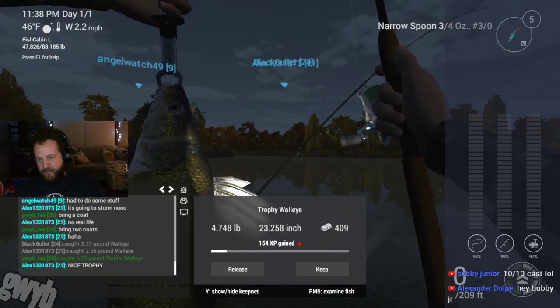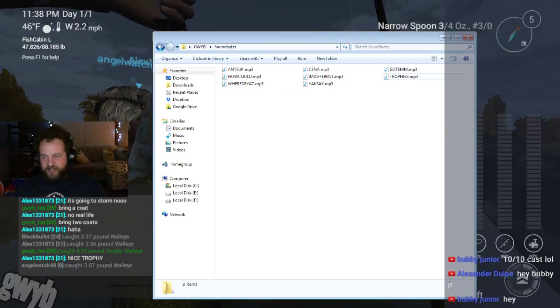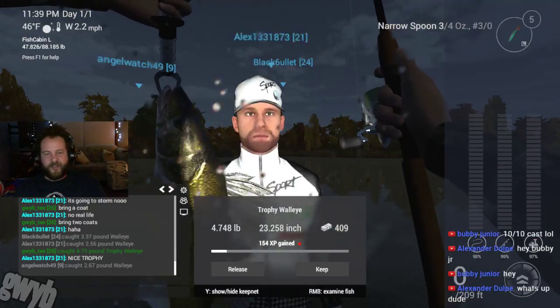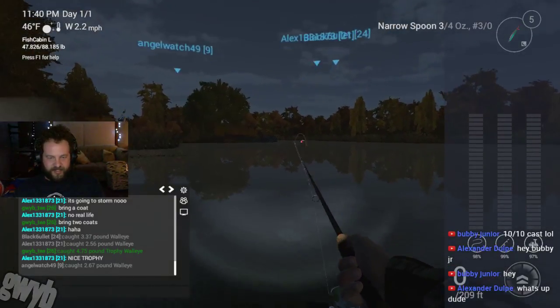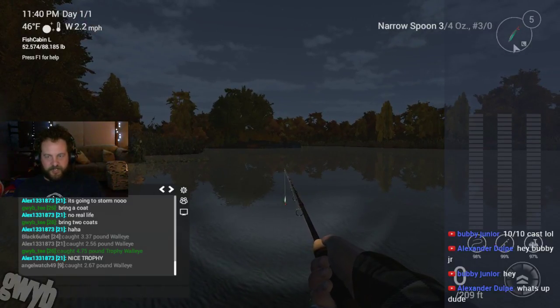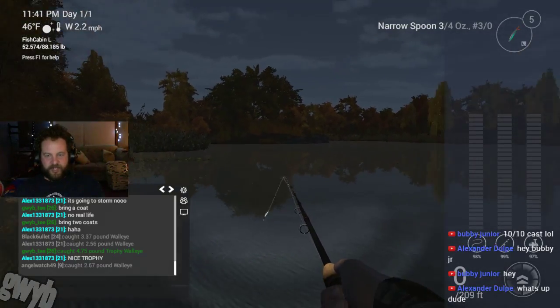Ooh, hold on. I got sound bites, gentlemen. Trophies. Ready for this? Drake, what are we catching? Trophies. That's right. Sound bites. That's what we use. My dude, you're all up in my grill. Keep it. Take notes, that's what we're using. Narrow spoon, 3/4 ounce, 3/0 hook. It's the glow in the dark one. I got 5 of them. If I could share them with all y'all, I would, but I can't, so I just cast them out.